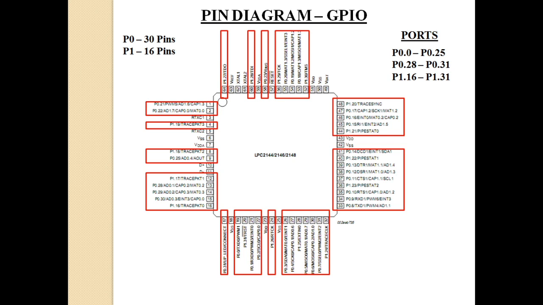Right? So the GPIO peripheral is nothing but a collection of pins. LPC2148 is a 64 pin IC microcontroller. It is having a package known as LQFP, low profile quad flat package. Quad flat pack. Normally you may have seen the DIP package, dual inline package. That means on both sides of the IC pins will be there. That is known as DIP. But your LPC2148 is coming under quad flat package. That means on all four sides pins will be there.